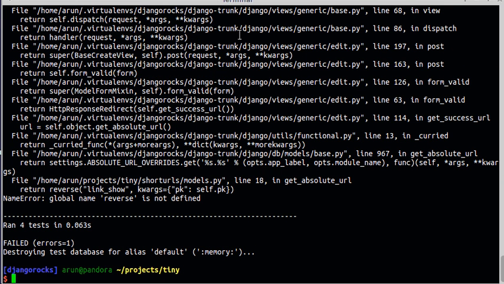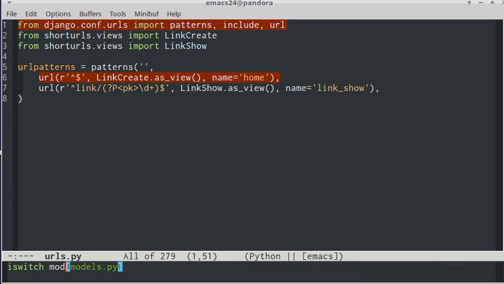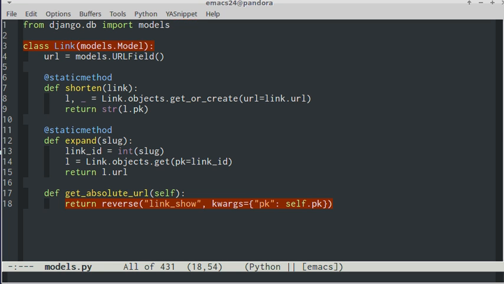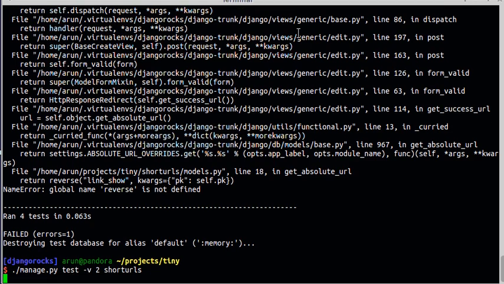Now another error comes this time in models. As you can imagine, errors are part of test-driven development, so there is nothing to be worried about. It's actually normal when you have errors in test-driven development. So that's taken care of, and we run the test again.